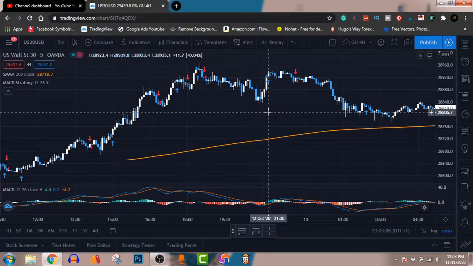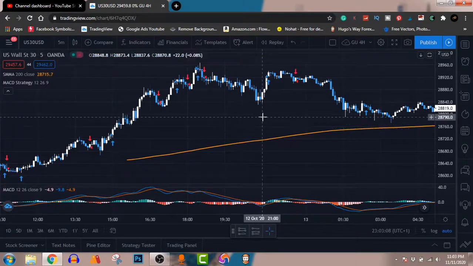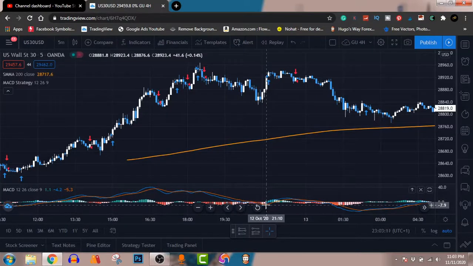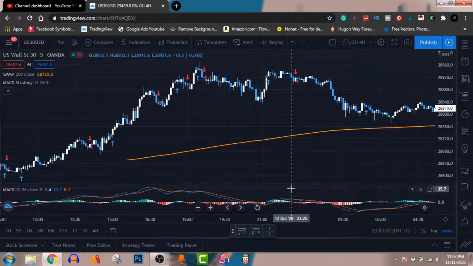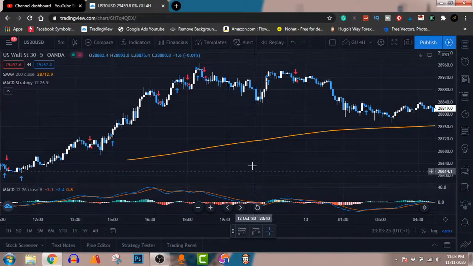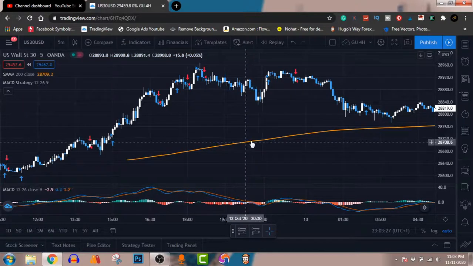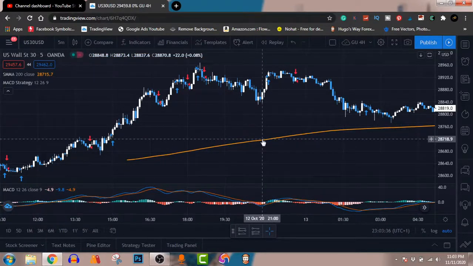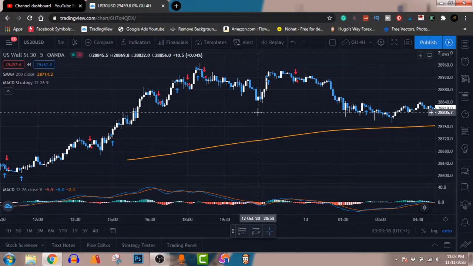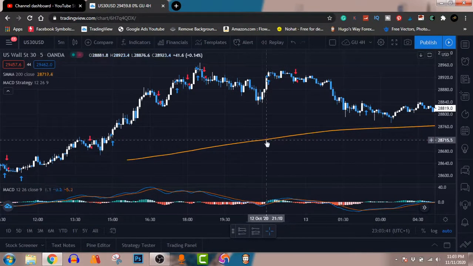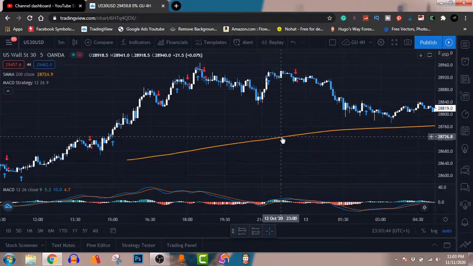So what it's going to be like is, for a buy, I'm going to be looking for the MACD cross to be under the 0 line. As you can see here, this is the 0 line. I'm going to be looking for the cross to happen under the 0 line, and for a sell, the cross should also happen above the 0 line, but also taking note of the 200 moving average. You only consider a buy when the 200 moving average is below the price, and you only consider a sell when the 200 moving average, this orange line you can see I put on this chart, is above the price.